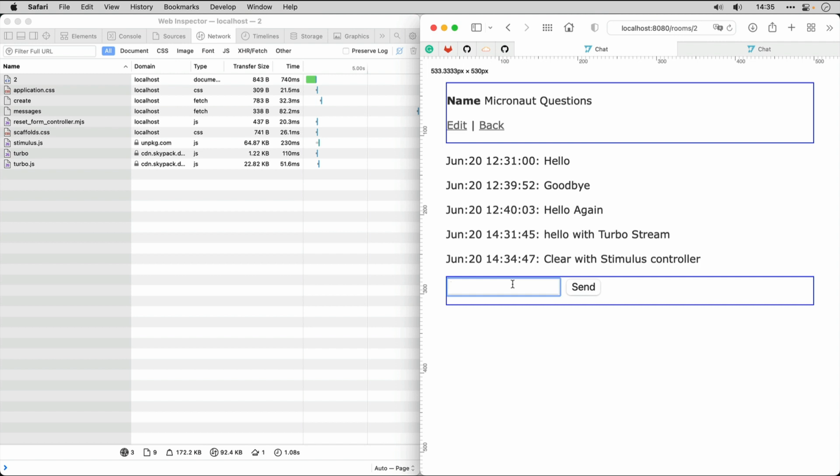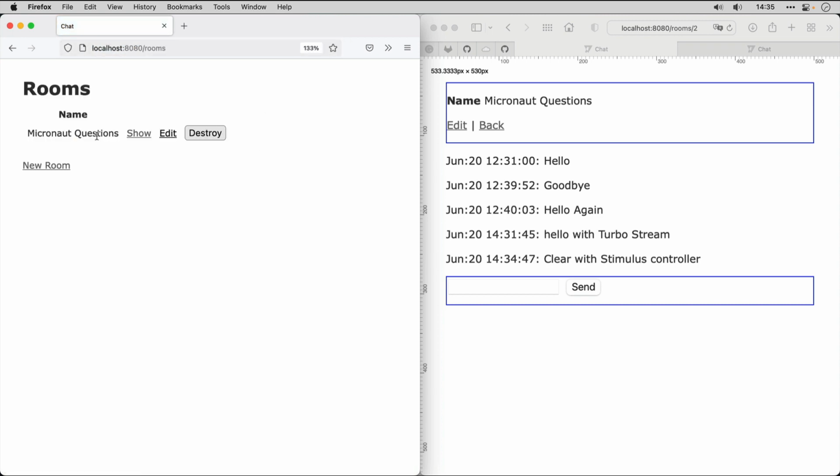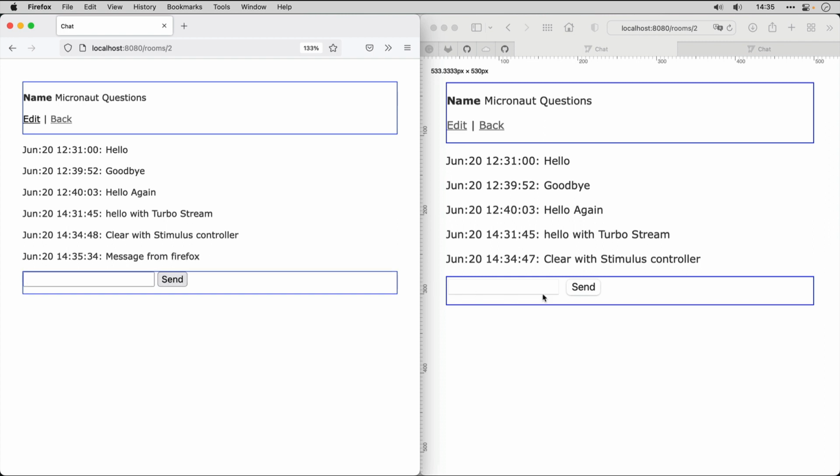But this is a chat application. So what's a chat application if there is no interactivity? So what I'm gonna do is open here another browser and go to the same room. And the idea is that when I send a message from Firefox, I want the message to appear automatically in the Safari window.